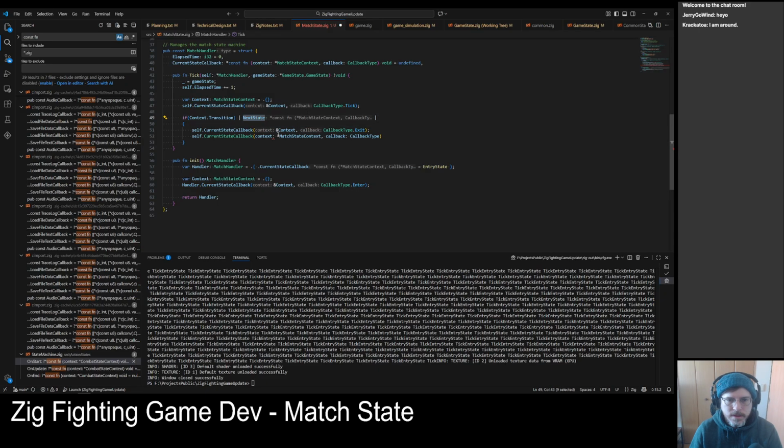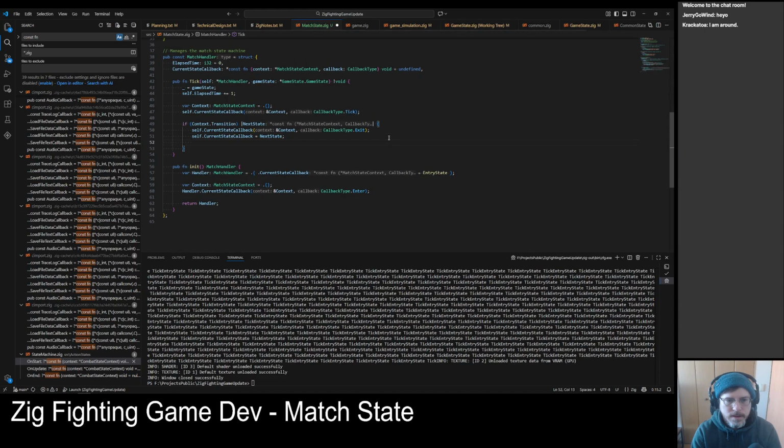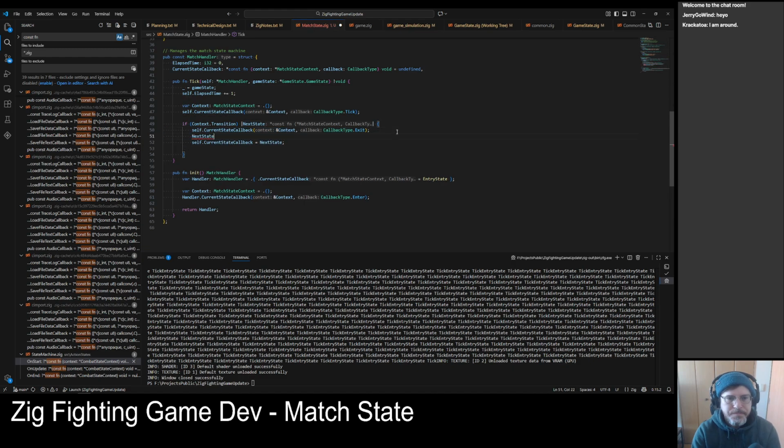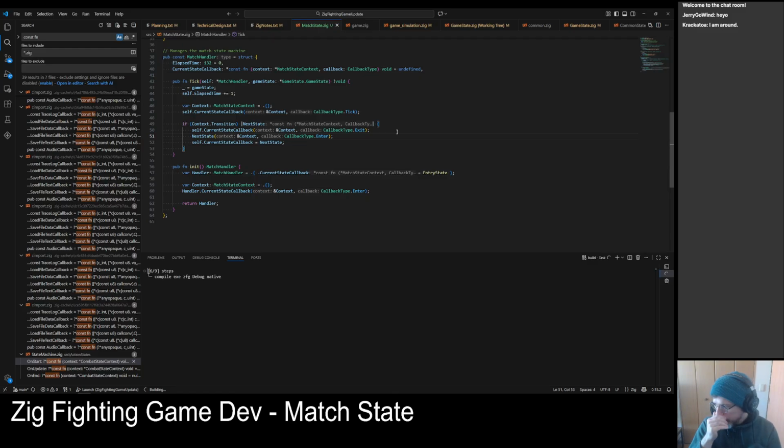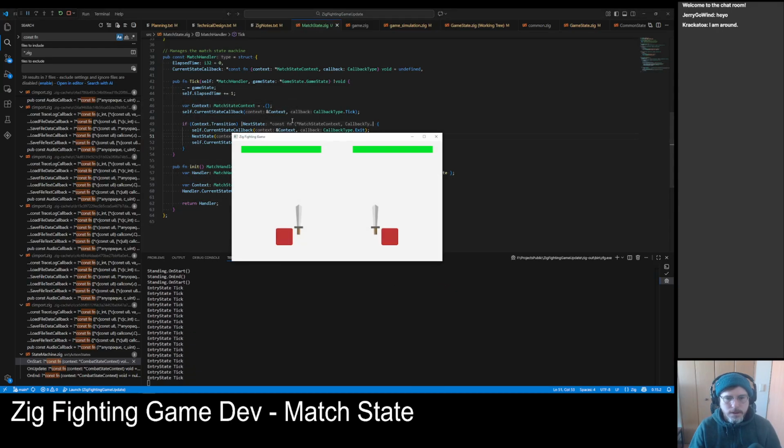Okay, the next state is going to be equal to, and just to be very clear, we'll do this. The next state, we're going to call the on enter. So context, callback type, enter. This auto syntax complete stuff is driving me crazy. I'm going to make this work. Is this going to work? Okay, entry state tick. Okay, so that works.